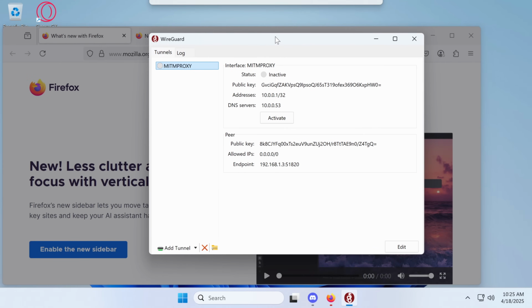But the TLDR of it is, you see this WireGuard VPN setup in my taskbar, right? So this goes to an MITM proxy server that I run on the host, because what you're currently looking at is a virtual machine, through WireGuard. Because it goes through WireGuard, which of course is a VPN service, it doesn't have the ignore-the-proxy problem that a proxy server running on the same computer would.